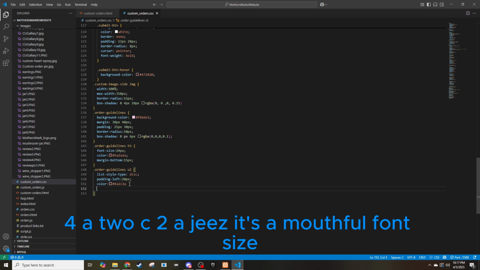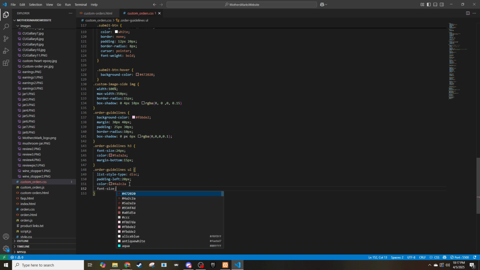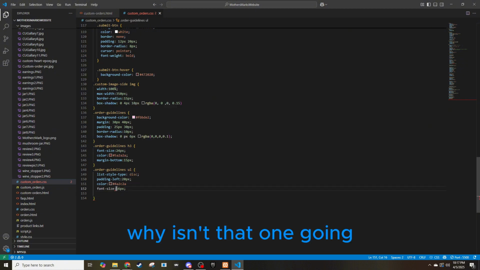Jeez, it's a mouthful. Font size 16 pixels. Why isn't that one going?